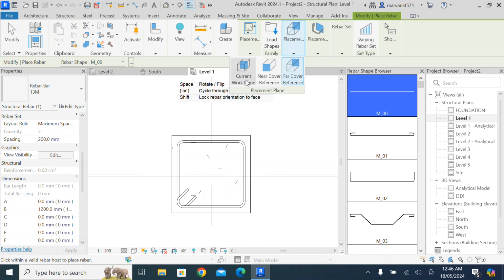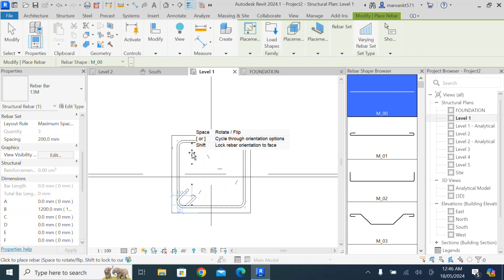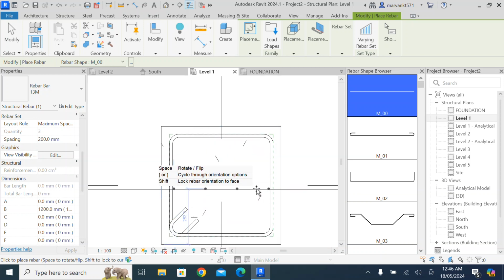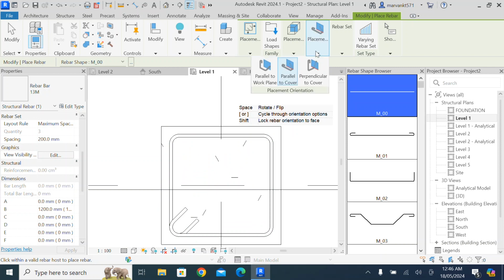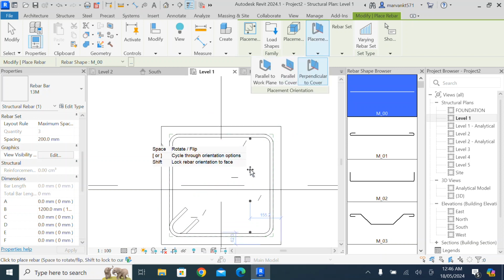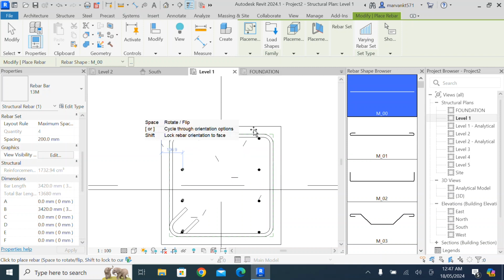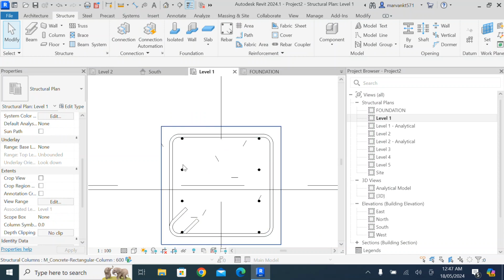In this case I select current work plane, and for the placement I select parallel to work plane, parallel to the cover. When you give parallel to the cover, you can place like this, or you can give perpendicular to the cover. So I have given perpendicular to the cover here, and let's say I place here. So these two sides I have placed.